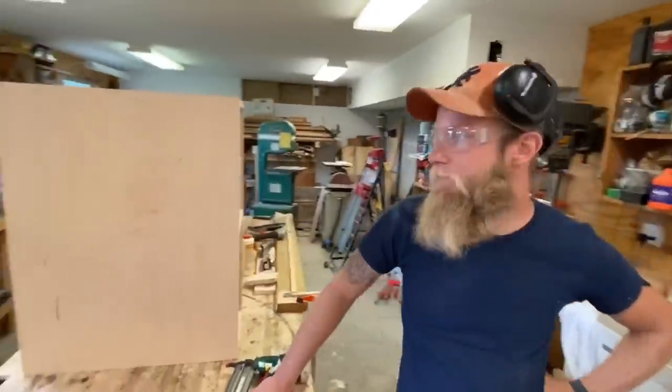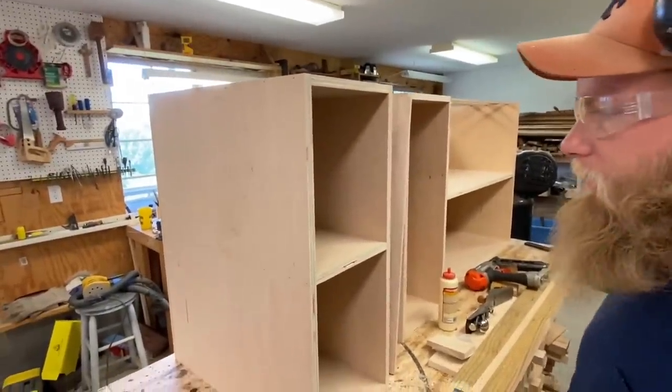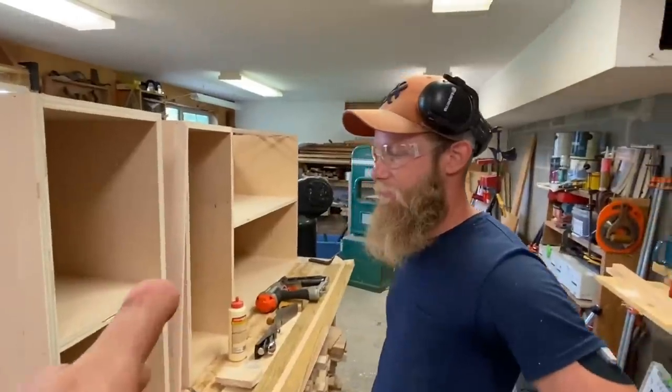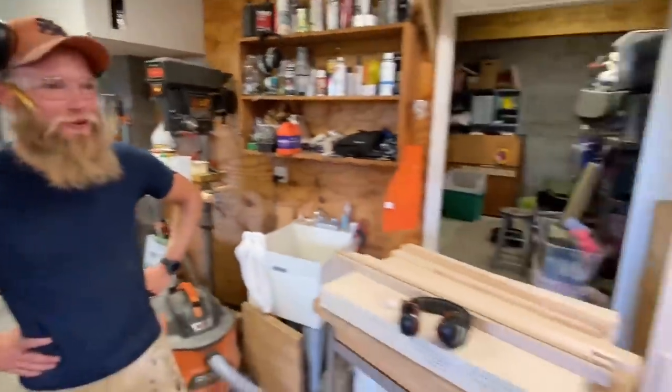When we do these face frames, instead of doing it upright like that, let's lay it on its back. But this is kind of high up on this table. Right. So I got some special platforms that I made just for this scenario. Let's break them out. I knew this day would come. I've been preparing for this for some time now. All right, so let's do it.